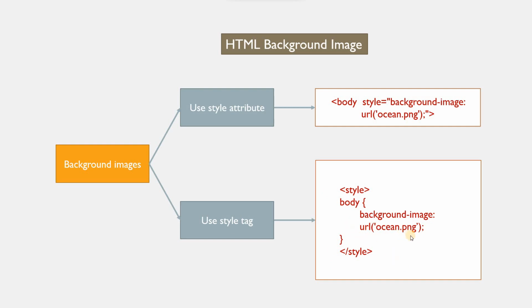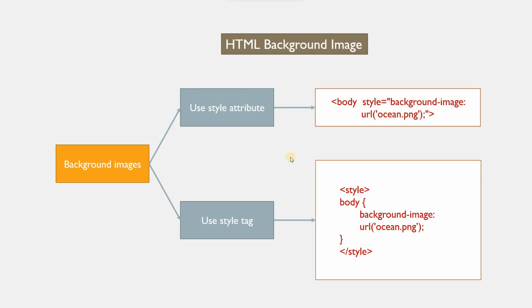Within this style tag, what you have here is actually CSS, but we have not discussed about CSS. But in this case, I will do a little bit of discussion. It will not be difficult to understand. First of all, you add the tag name and you have the curly brace. Within that, you mention the property name and then you mention the location. Like here, you mention the property name and then you have the location.